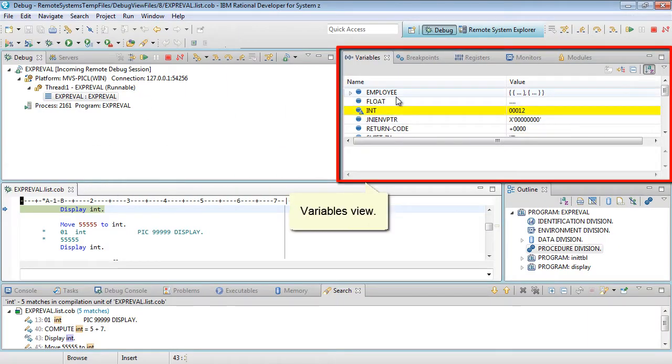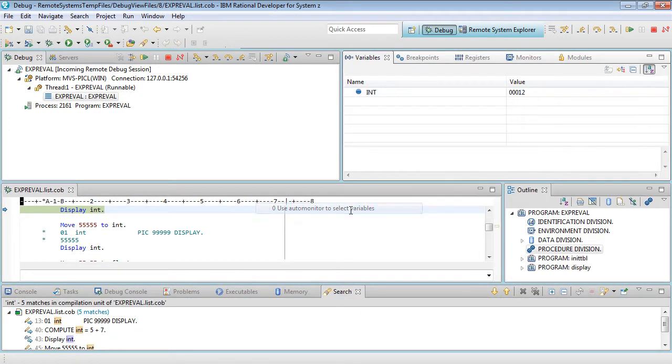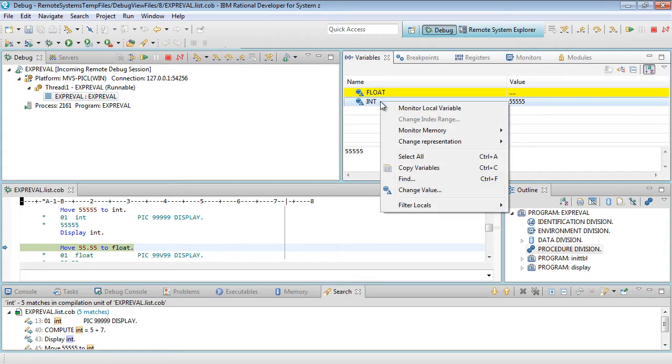The Variables view shows information about the variables that are relative to the line in the program that you are currently on. You can filter the variables and choose to show everything or just variables within the relationship to the current line.